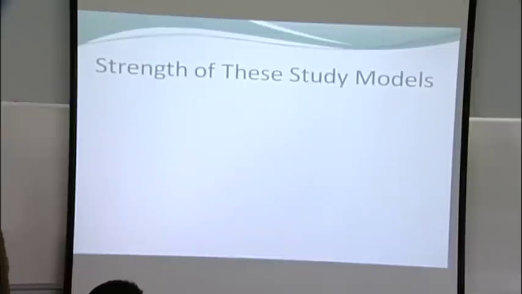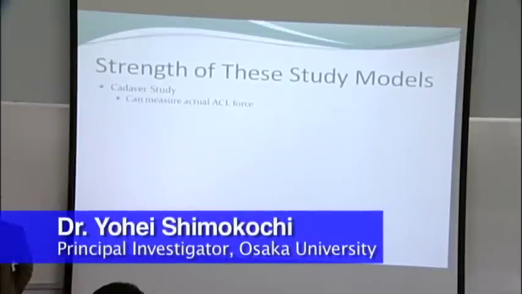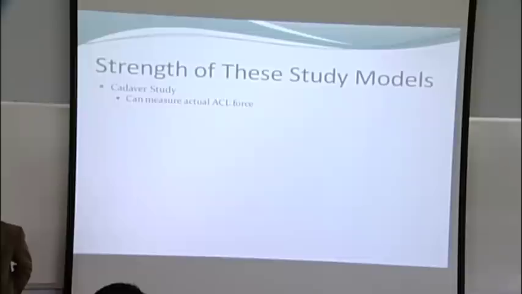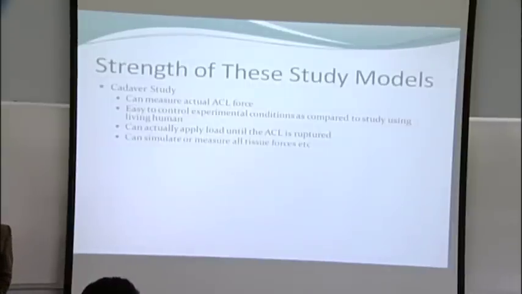Okay, then the strengths of these study models. In cadaver studies, this kind of study can measure actual ACL force, and it is easy to control environmental conditions as compared to a study using living humans. Also, it can actually apply load until the ACL is ruptured. So this is a really strong model, I think. And it can simulate or measure all tissue forces if you want.